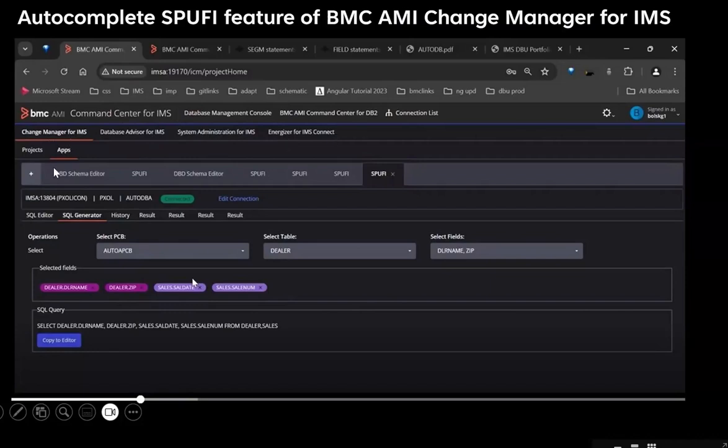So this Spoofy feature is a part of Change Manager for IMS, and the autocomplete feature is a part of Spoofy, right? So over here you can see under the Spoofy tab, this is a snippet of how the autocomplete feature helps you create correct SQL queries in a seamless manner the first time, right?